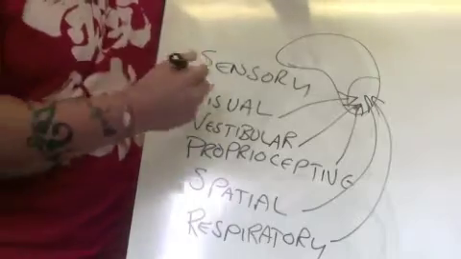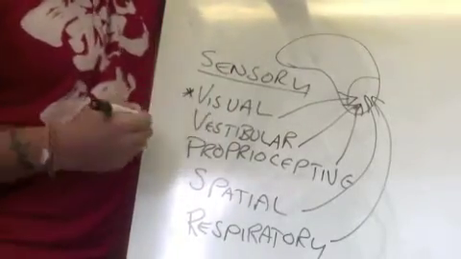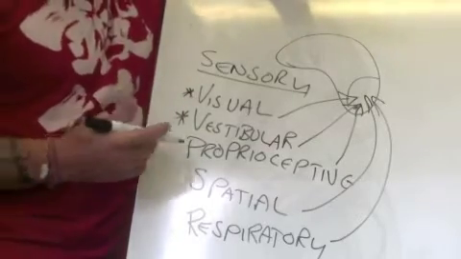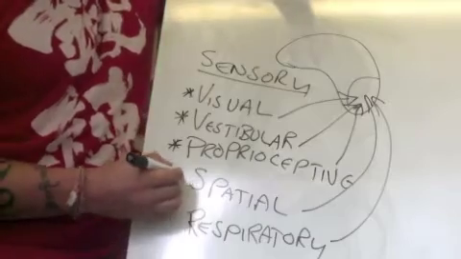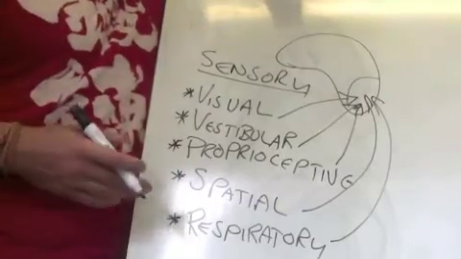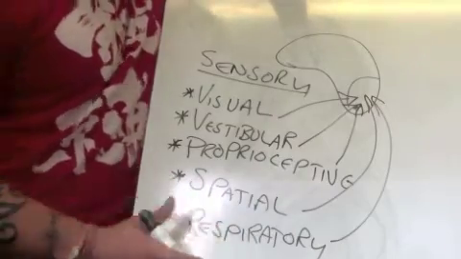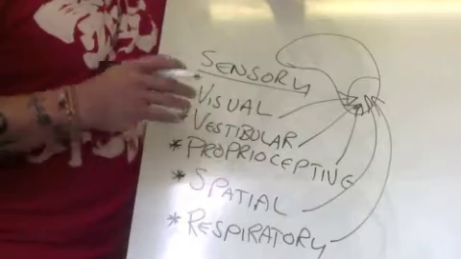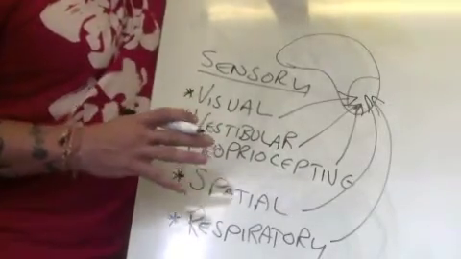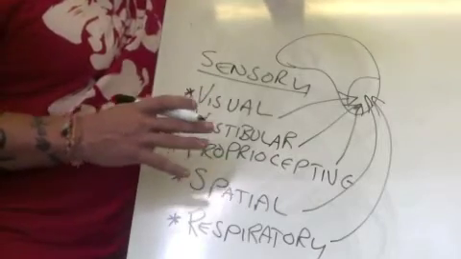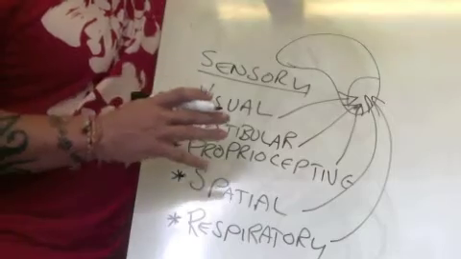Now, as the sensory data starts to reduce, if you have any form of reduction in your visual field, if your vestibular, your auditory and your balance fields have been changed, if your proprioception goes down, if your spatial awareness goes down, and if you're breathing incorrectly, and I'll talk about that in a later video, but if you're breathing incorrectly, all of the data coming into the cerebellum is now sketchy parts of maps. The map is no longer clear. In fact, the map becomes quite blurry. And as the map becomes blurry, your ability to predict the future goes down, and your ability to create an appropriate response goes down. So your brain is now under threat.